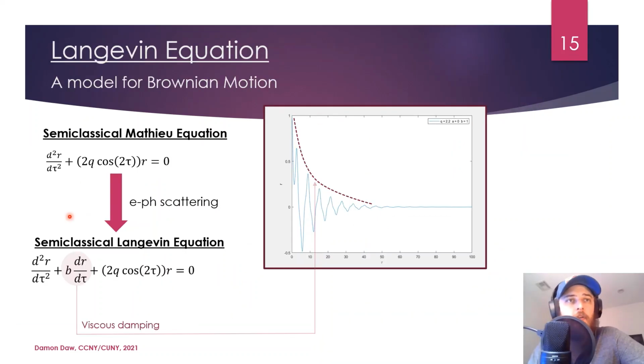So the first modification we can make to the semi-classical Mathieu equation is to put that average drag term in. And it does something very interesting. It essentially acts as viscous damping, and it damps the trajectories of any trapped particle that's within the stability region. So if you try to trap a particle that's in some sort of viscous damping represented by this term mathematically, you will always get a trajectory that eventually damps down to the center of the trap. So that's good if you want to keep things tightly confined, but that's not the whole story.